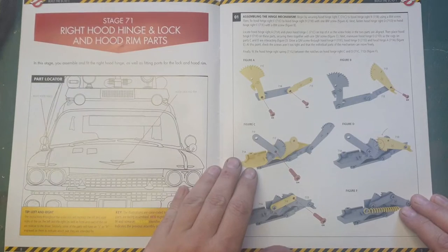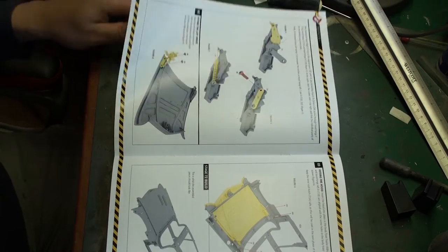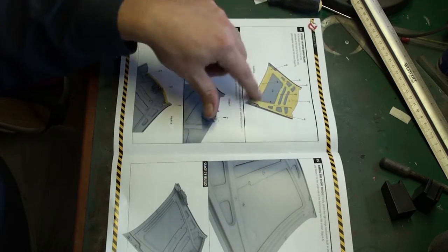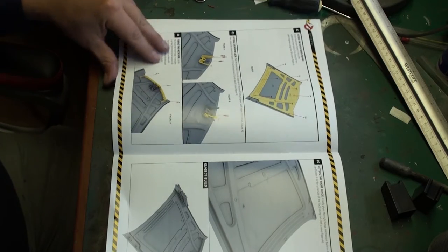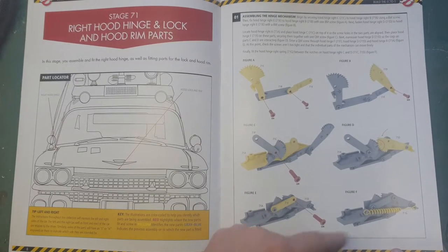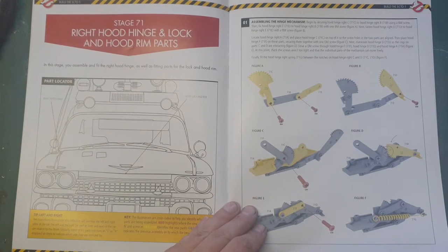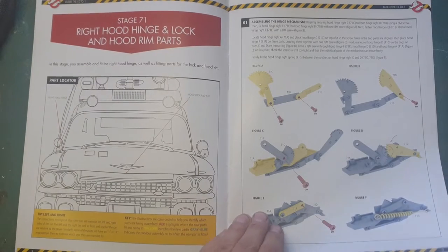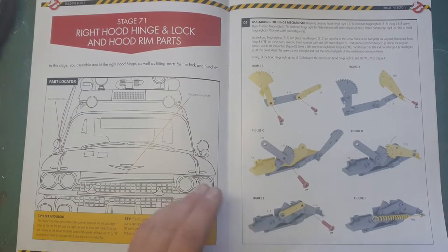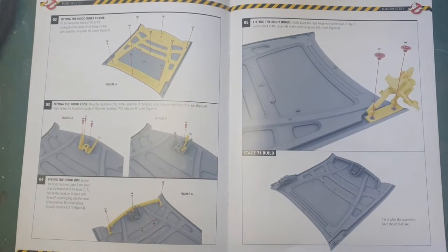What are we going to do in this issue? Well, I was planning to do the hood and the left and right hood hinges. That is what we're going to do in this video. But apart from making these hinges, I also want to do some weathering both on the inside of the hood and the hinges themselves. That's going to be a bit difficult because apart from having it heavily weathered, it still needs to function, still needs to be able to open the car hood without much trouble. So that means we are going to do some additional oiling here and there after it's finished, and make sure things like the teeth of those cogs are not fully weathered — so we have a smooth opening hood, but a weathered hood nonetheless. Let's get our parts and see how we're going to tackle this.